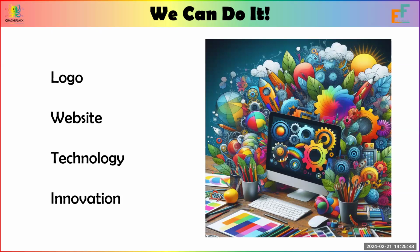So we actually designed our logo ourselves. Both the logos that you see here were designed ourselves. Our website was designed ourselves, well, by Fuzzy actually. She actually learned how to create a website from scratch. Technology, we tried very hard, and after a couple of trials, we finally found a partner that we were happy with. So this one is largely outsourced. A lot of things that we have done, we pretty much have taken on ourselves, and definitely used our motto of we can do it.